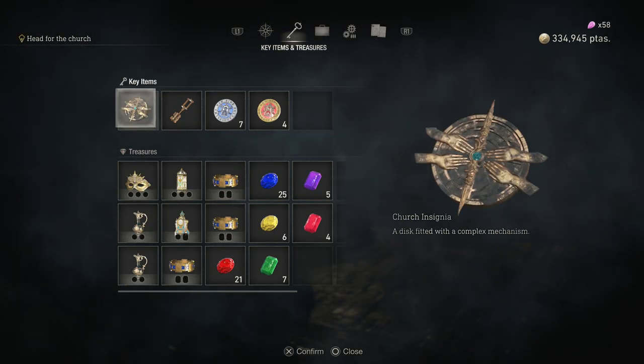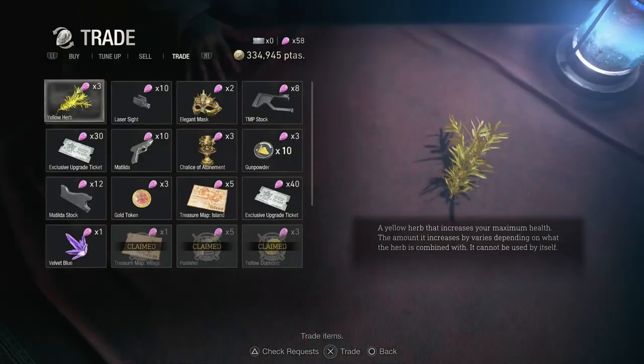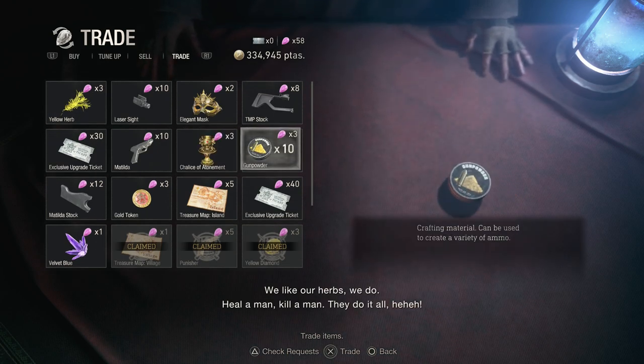I forgot what they're called. Are they old keys or spare keys? Does he have any for sale? Welcome. He does not, so I guess, you know, let's just trade for the gunpowder.